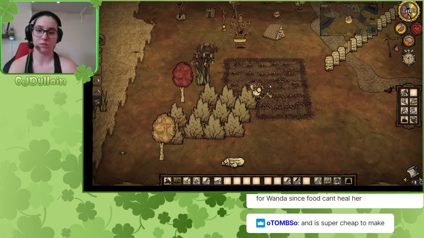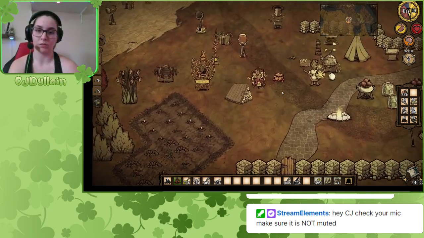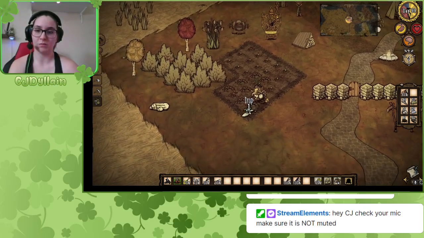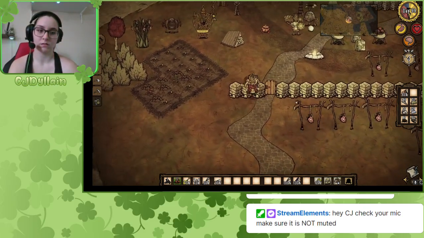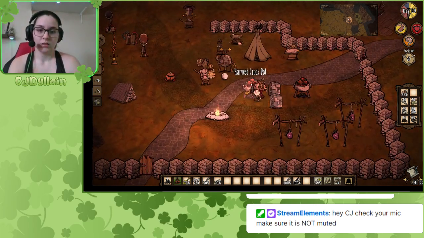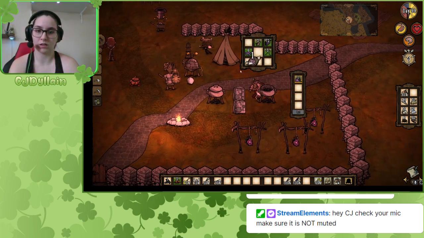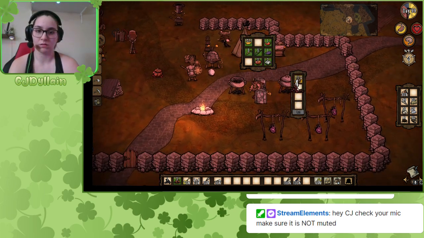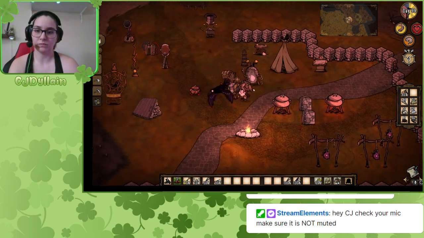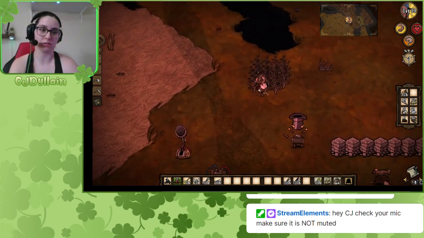Gotcha. Can I get another slot in here? Haha, I can't. Just gotta find more seeds now. Apparently at the end of my seeds. Stuck on wall. There's that. Cook that. Cook that. These sticks.